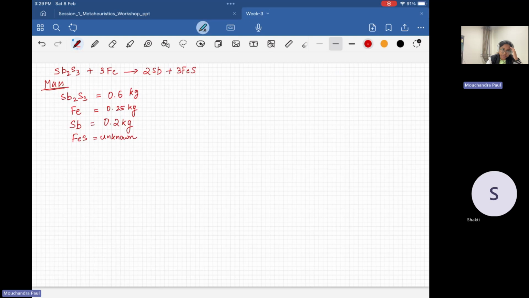Now tell me, from the mass itself, can you determine the limiting reactant? Fe. Oh, nice. Fe, you did correct. How did you do it? How did you guess Fe is the limiting reactant? You're correct, by the way. Fe is the answer. Did you just guess based on the mass values because Fe is less in quantity or something like that? How did you guess?